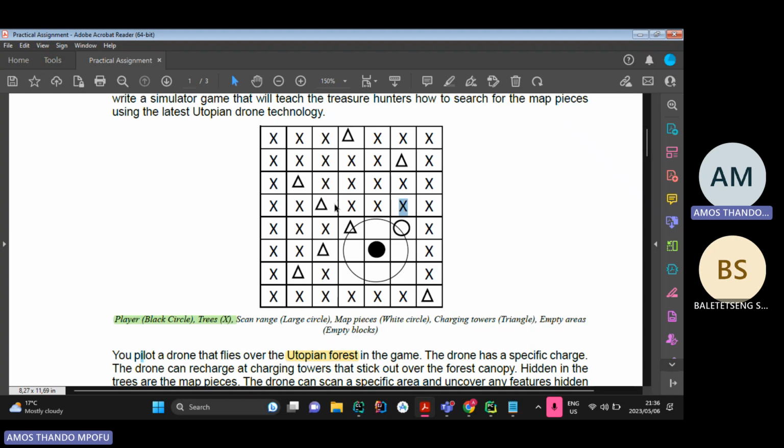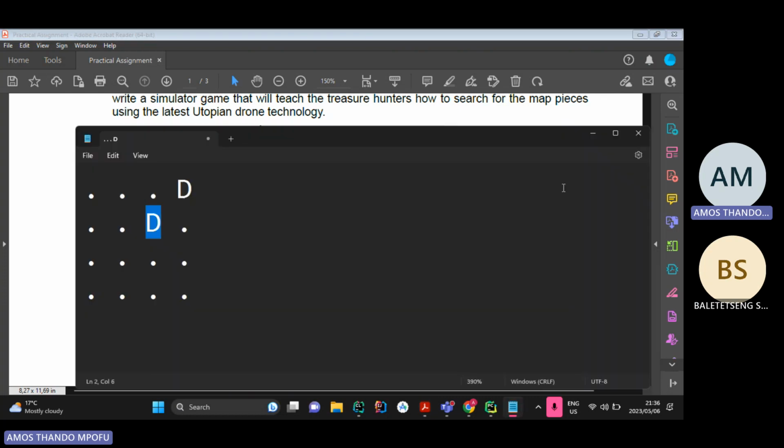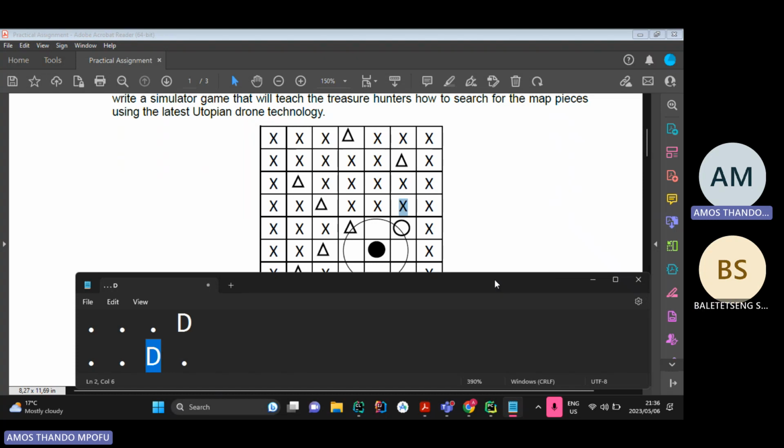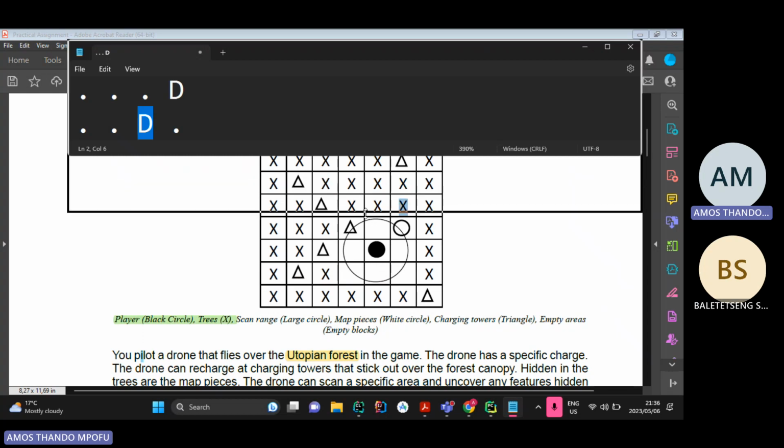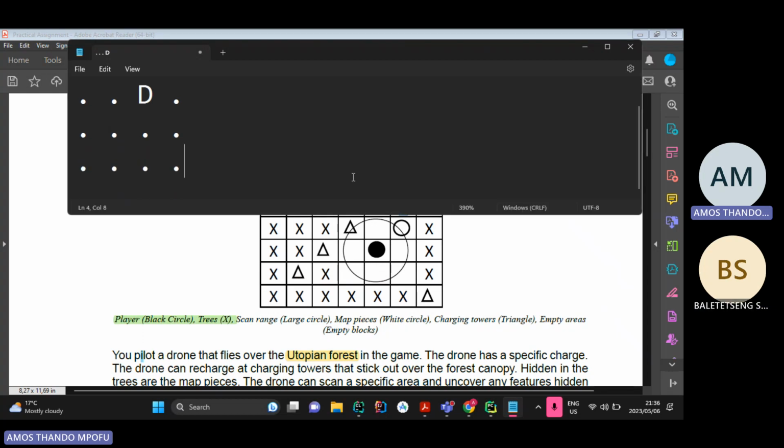So when the user chooses to scan, it's going to check anything within its radius. This is the radius, right? And the way we're going to check the radius is like this. Let's do this, and then do this. Then zoom out a bit up until here, exactly there.